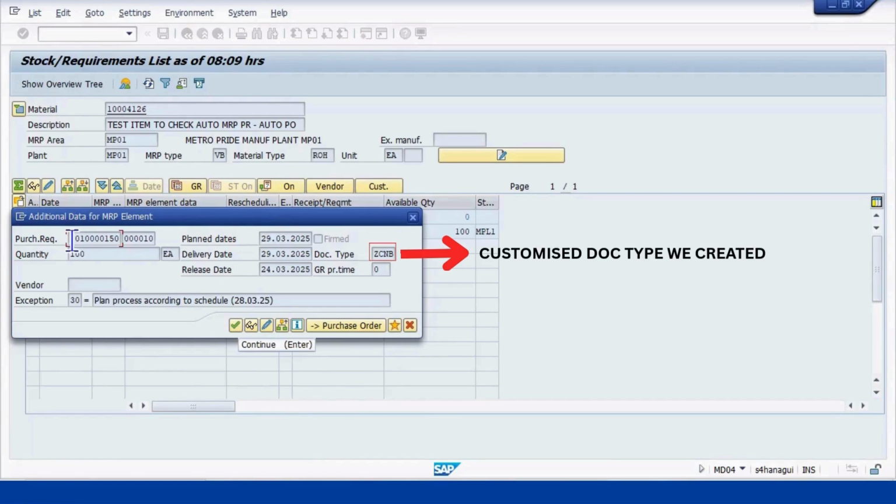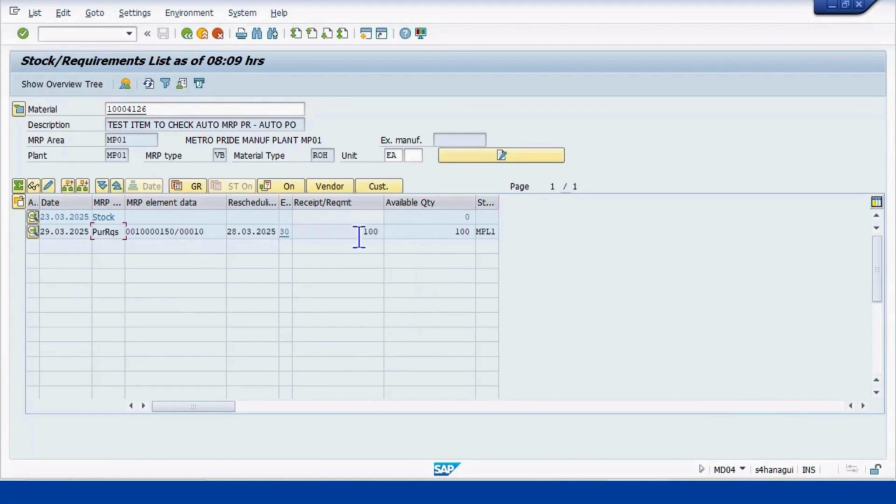This is a purchase requisition. Just highlight this, Control C. Okay, see here. Because the stock was 0, it has triggered the MRP. Because the reorder point we made 100, manually we entered 100 quantity, so the quantity was 0. We ran the MRP, the system has generated the purchase requisition for that 100 quantity. So that's how it works.